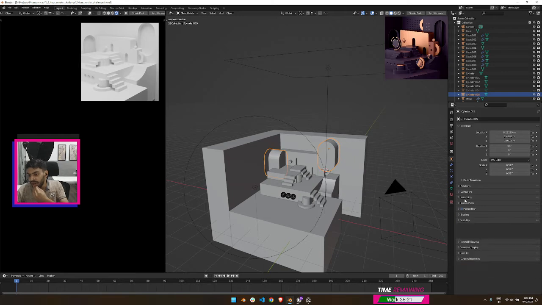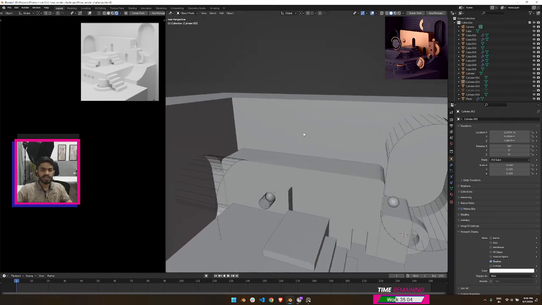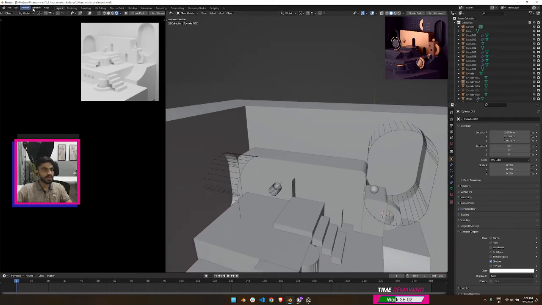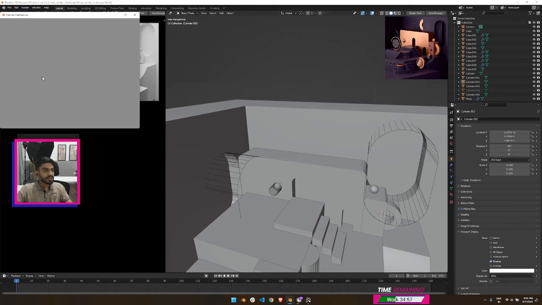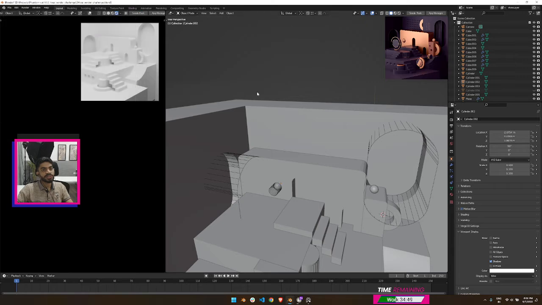Go to viewport display setting and set the texture bar to wire. And there should be a Boolean modifier add-on, an add-on called Bool Tool. If you are interested, it's free and it comes inside Blender, pre-installed. I guess I have that enabled. No, I don't have it enabled, so I will just enable that too. So there it is, Bool Tool.